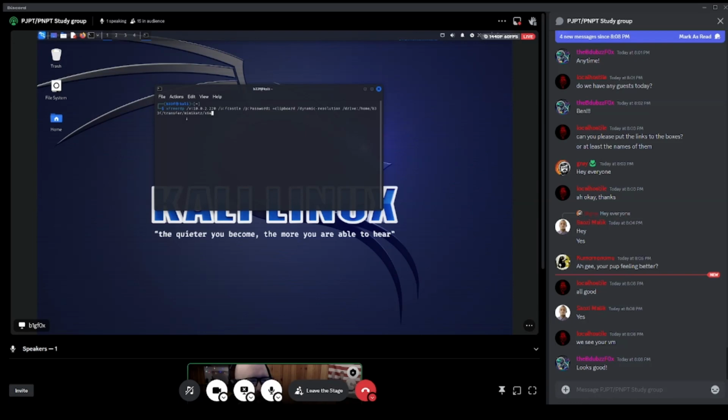I think Mimikatz might even come on Kali already in some kind of Windows share folder. I don't remember, but I have it set up in my transfer folder with a couple extra files to go with it. So hopefully this works perfectly for me.